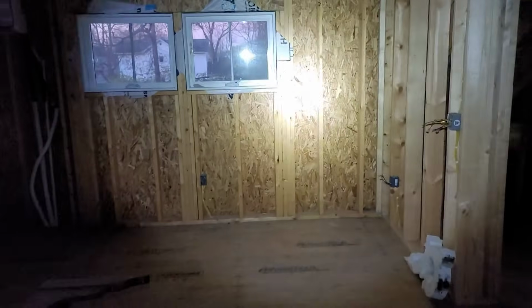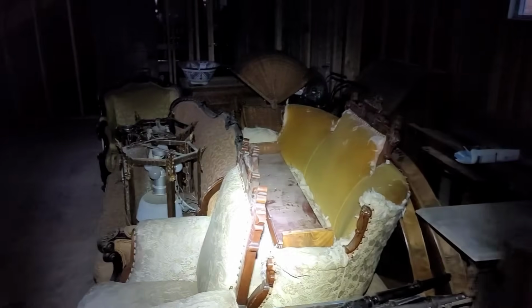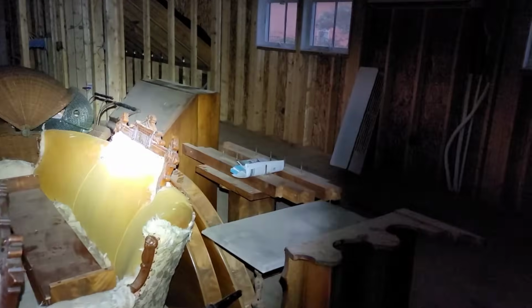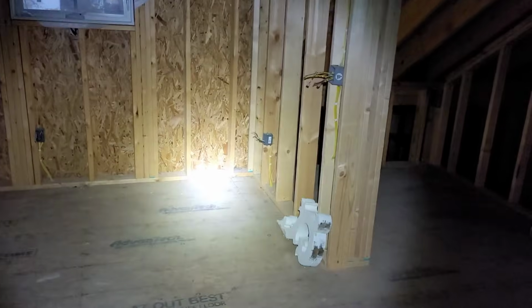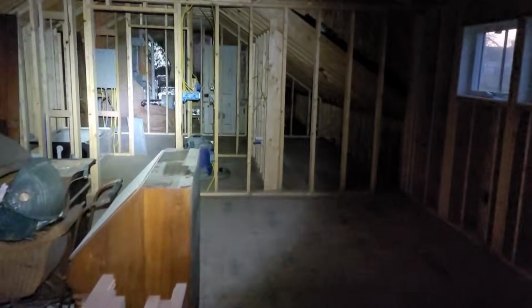Getting our collection of furniture together. Again, antiques. They need to be reupholstered. And there is a mantle over here. So this is dining, bedroom, living room, all one space. And then back there, that doorway will lead into the master bathroom. This is the sink for the bathroom. There it is. I'll show you that.